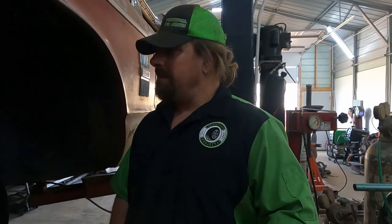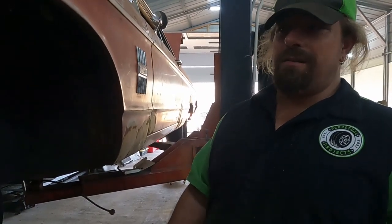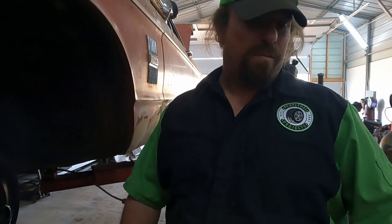Actually, on the front, I don't even want to admit this, but we're running Ford steelies because that's what came on the car, and I only had two Chryslers left. The other two are on the front of the red truck. They're coming off pretty soon, so as soon as I get those off there, they'll go on here, and I don't know what we'll do with the Ford wheels, but something.